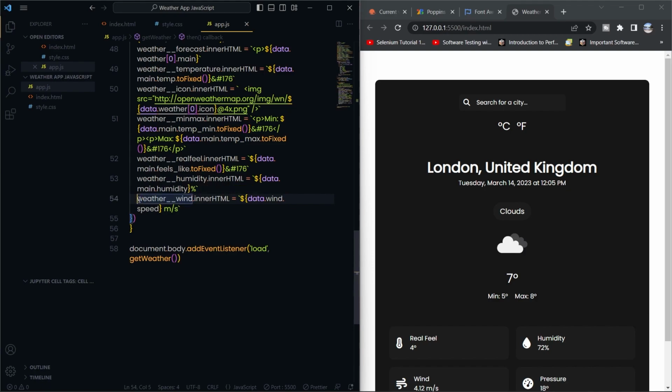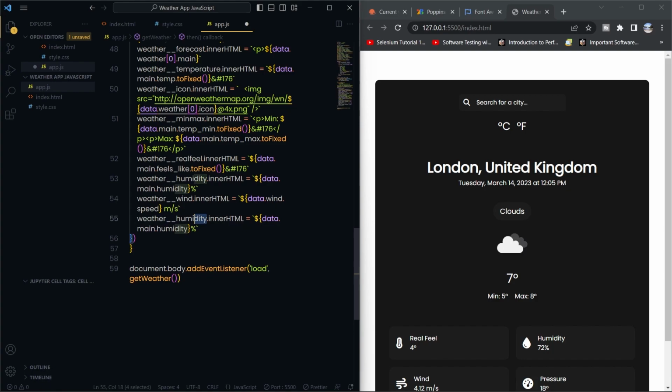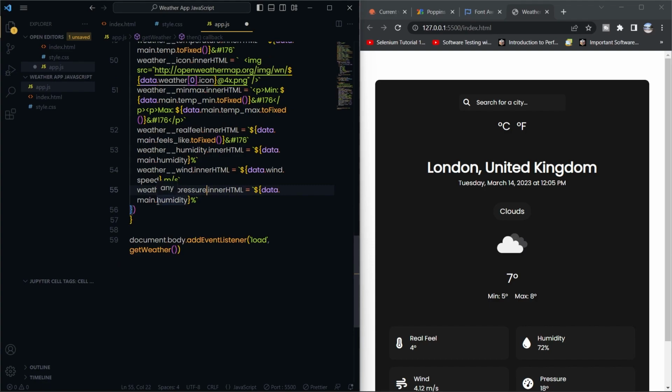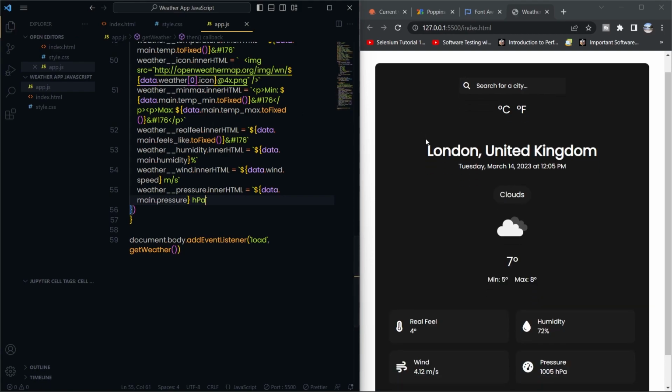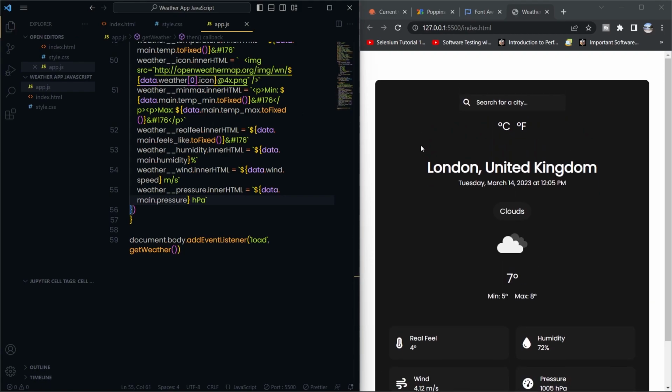And pressure, just gonna copy that, paste it below. weather__pressure.innerHTML equals data.main.pressure. And the value is in hPa. Okay, so that's what we're working with so far.